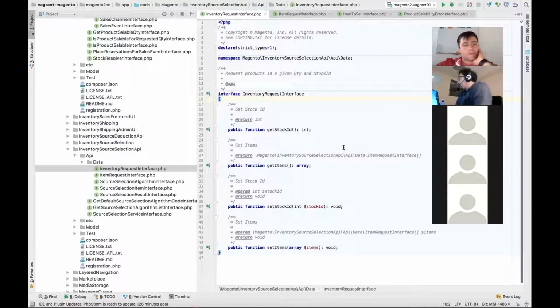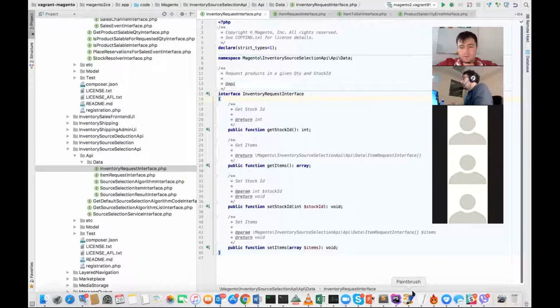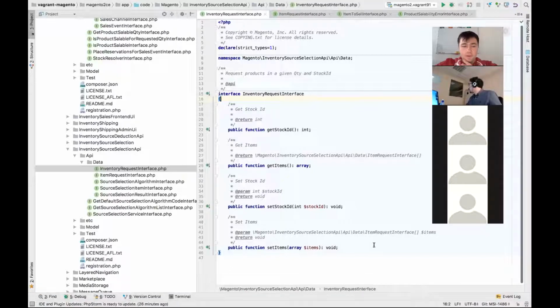I have to understand if we are already at an API level, so I cannot modify the interface anymore and have to use an extension attribute, or if I can modify this interface because it's not yet public. If it is not public, maybe we can just add it. But in any case, even for adding an extension attribute, we have to modify the interface, and while we have not released it yet, it's acceptable. And actually, that was another task which I told you we need to do before the release.